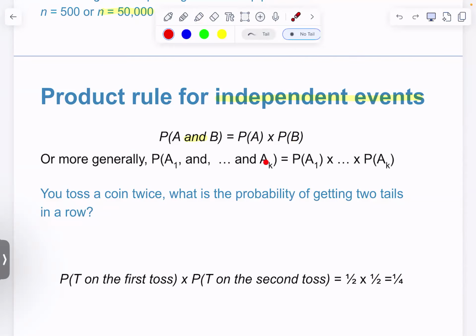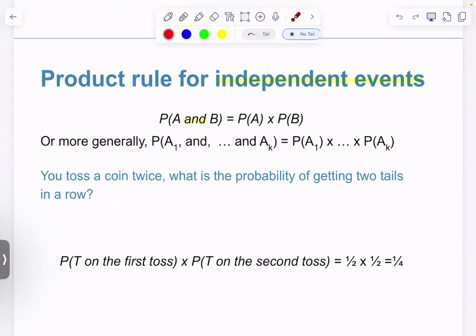And if you wanted to extend it to any number of events, toss a coin 10 times, you make 10 slots. Really, what are you doing? You're making slots for these probabilities to be multiplied. So you can list the event that has to happen below and the probability that it happens with above, and then multiply through. And that's how you're going to find all these and probabilities for independent events.